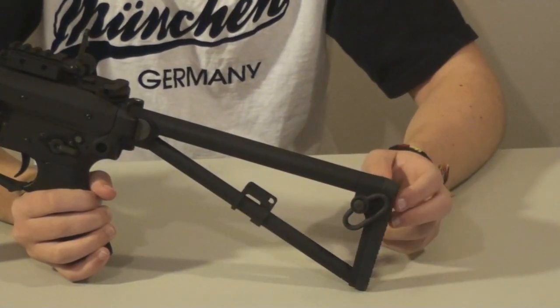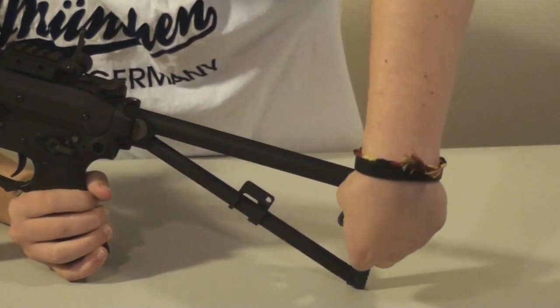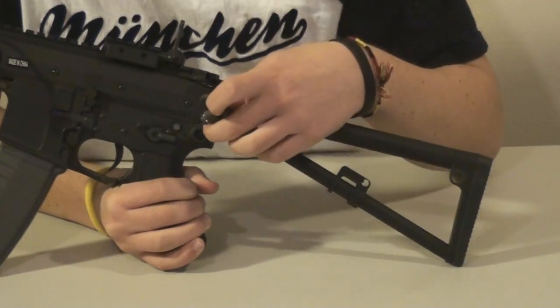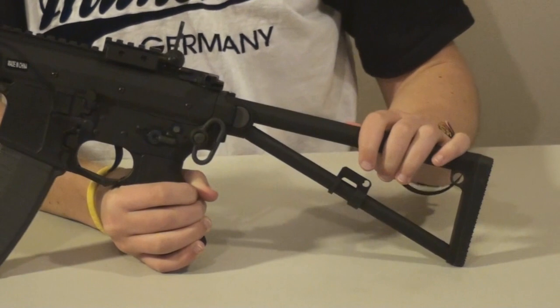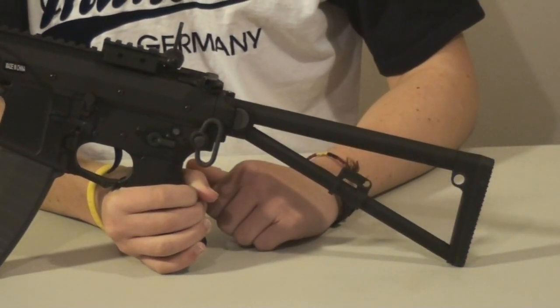Also, over here we have the quick change sling mount. Simply push the button in the middle, take it out. You can move it right over to another spot. Let's go right here behind the fire selector switch, push in the button, stick it in, and it's right in there. It's secure, it's firm, it's not going anywhere unless you push it out.